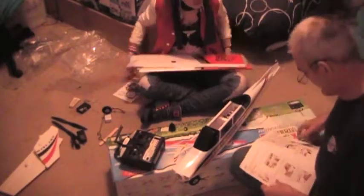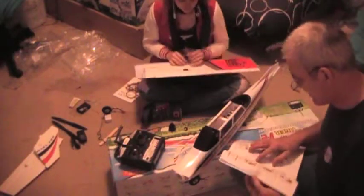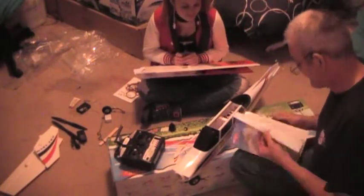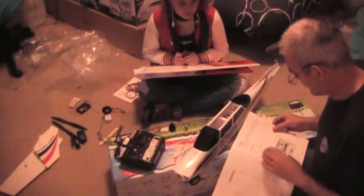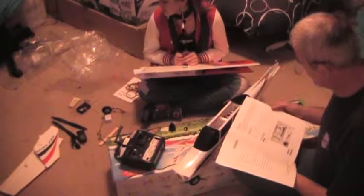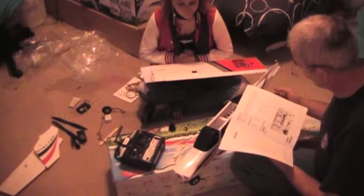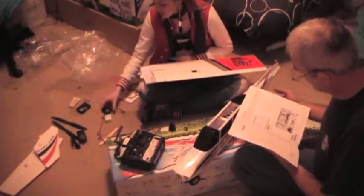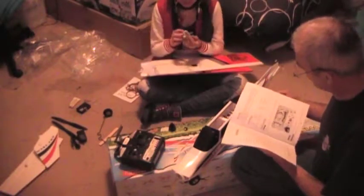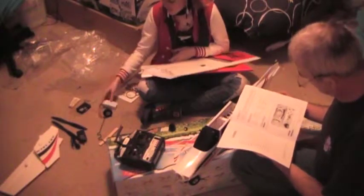Okay, this is the Wing Tiger from Banana Hobbies, sent to us by Pete. For a first-time starter. I'm going to look through it real quick. It is a brushless outrunner motor. Uses an 11-volt, 1,800 milliamp LiPo. It's got 490 servos with a 2.4 gigahertz 6-channel receiver and 4-channel transmitter.